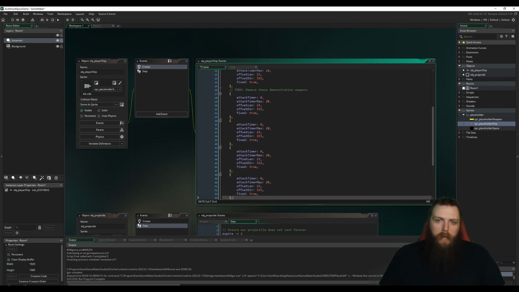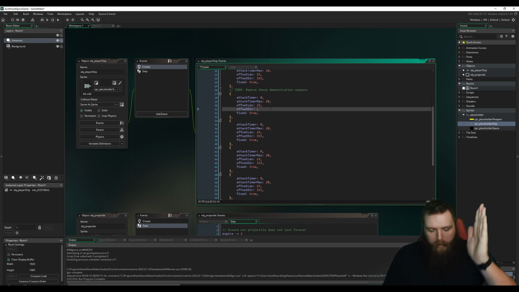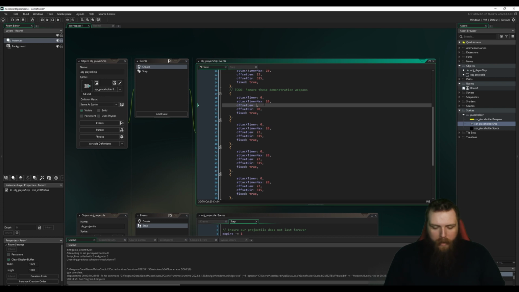So I'm going to say offset length. For the direction, I'm going to do 90, so it's going to be straight out from where we are to the left of the ship. I'm going to put this at 60. So this is going to shoot from basically the middle of nowhere on a ship. On my current ship, that is. I'm going to do 270, so it's going to be directly out to the right.